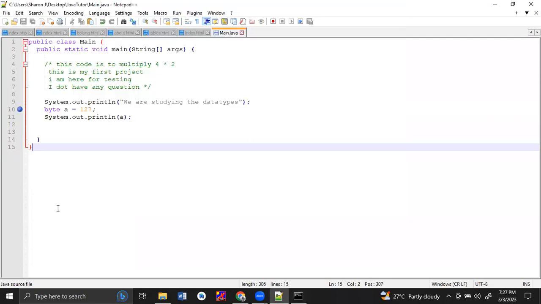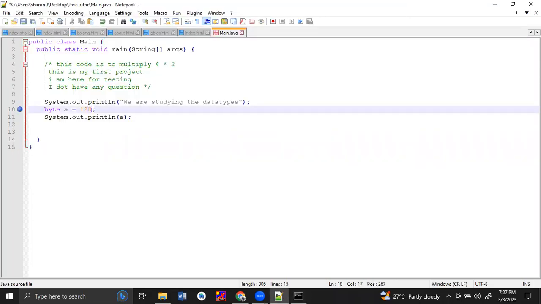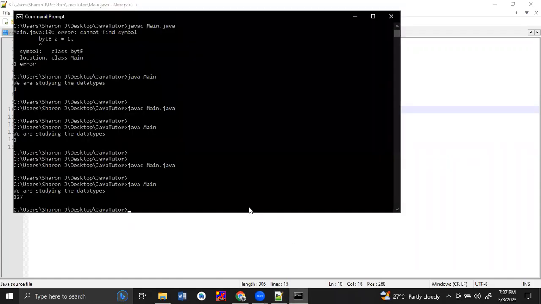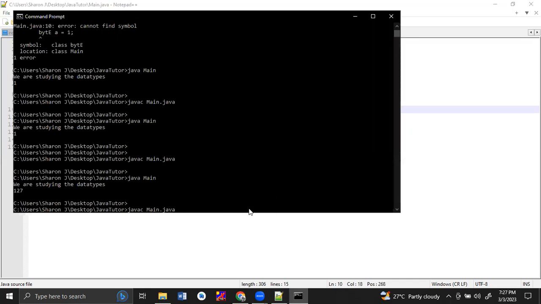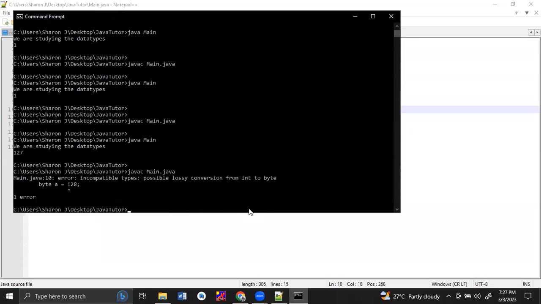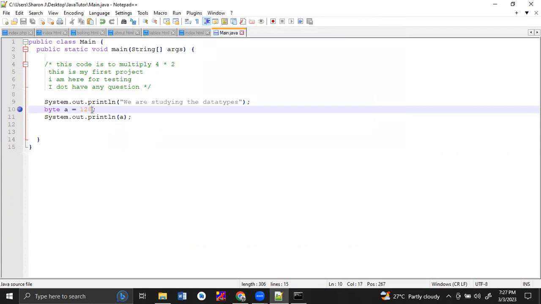It is printing 127. Now I just increment the value from 127 to 128. Here it is giving the error because 1 byte can store a maximum value of 127.